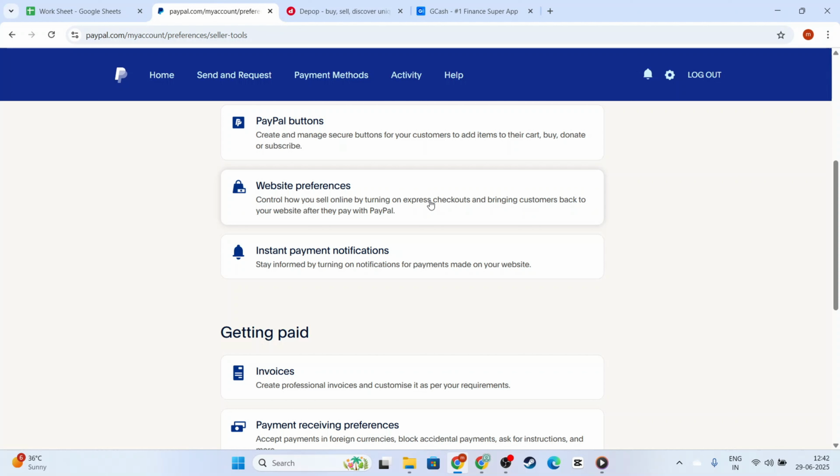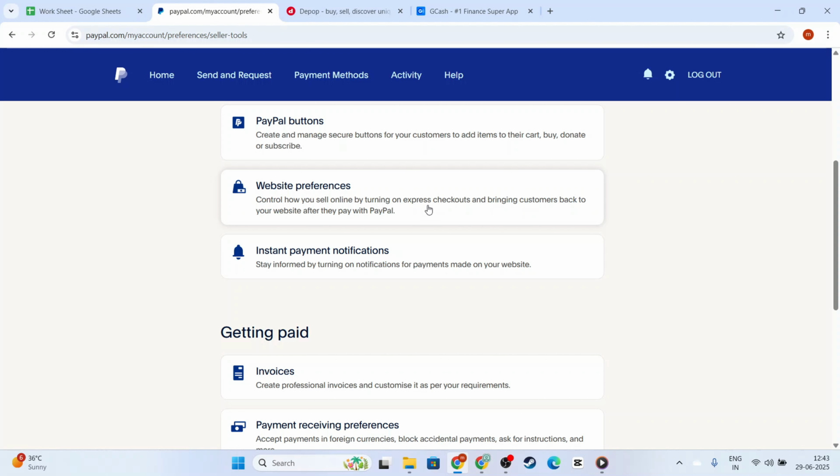PayPal's user-friendly interface makes this incredibly intuitive. If you're selling goods, it might ask for an item description or pricing details. Once you've filled out the necessary information, go ahead and generate your QR code. After hitting the Create button, you'll see your QR code displayed on the screen. This is your unique payment identifier.